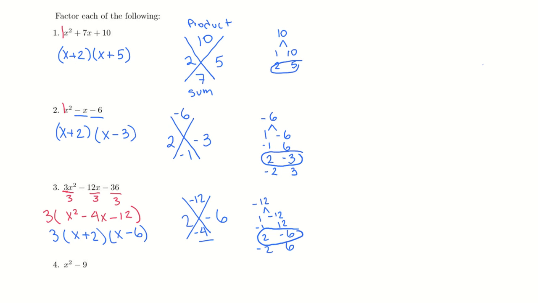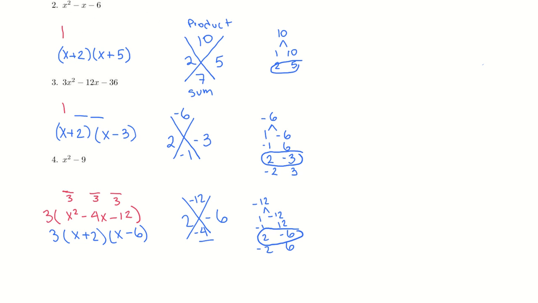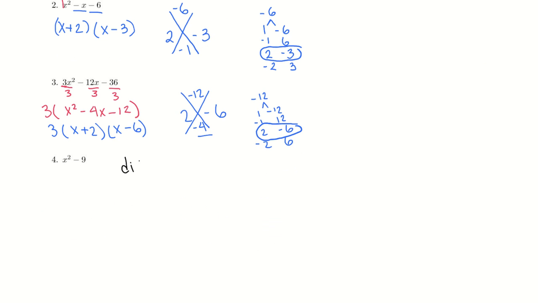Okay, this last example is written a little differently. It only has two terms, x squared minus 9. Since this only has two terms, our process is a little bit different. But I want you to notice something about those two numbers. X squared is something squared, and the number 9 is a perfect square. That means that we could factor this polynomial differently with a pattern that's called the difference of squares pattern.